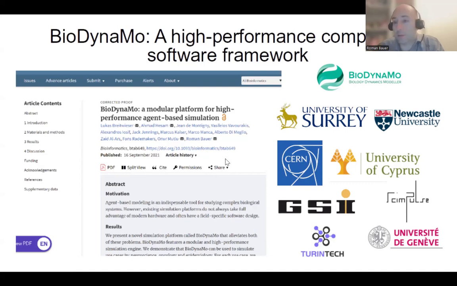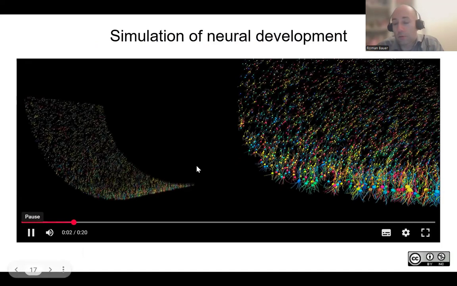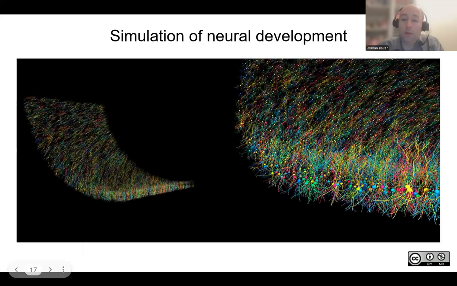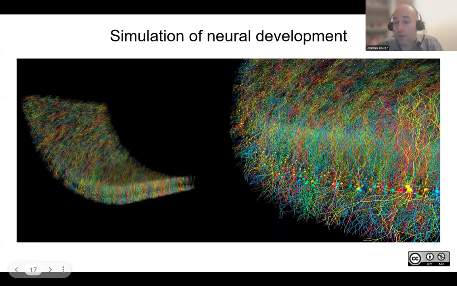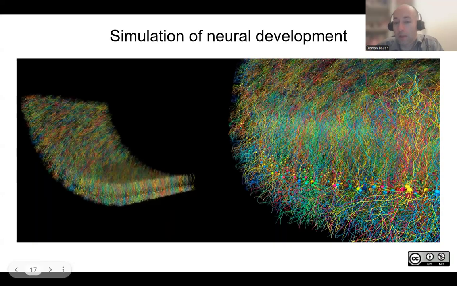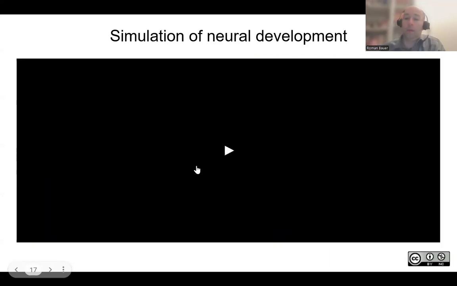And in this paper, we present applications of Biodynamo, and we of course present the way it is implemented. And so if you're interested, please have a look into this paper. And we have, of course, then continued our research involving neural network development or neural tissue development using agent-based modeling. Now, in this case, we can really scale up our models very much due to the highly efficient implementation of Biodynamo. So we can really simulate highly realistic tissues on a large scale. And so it has been a very important milestone for our research in my lab to have this Biodynamo software.